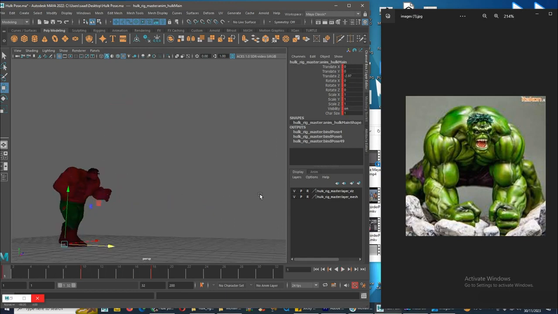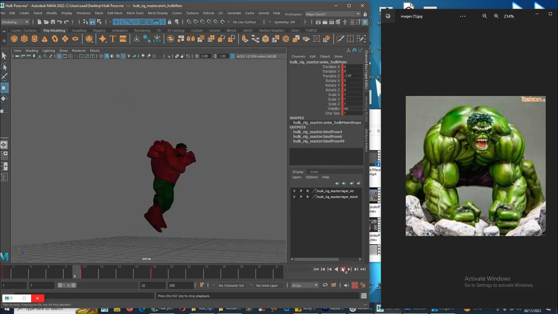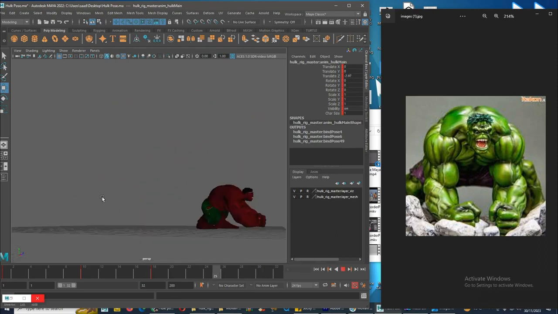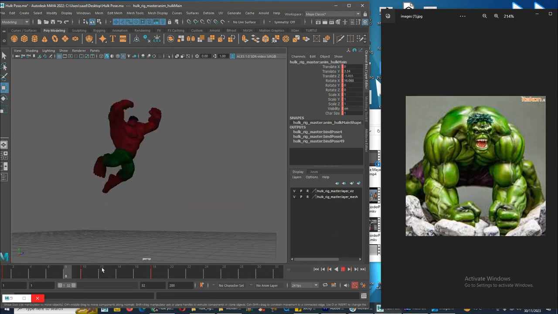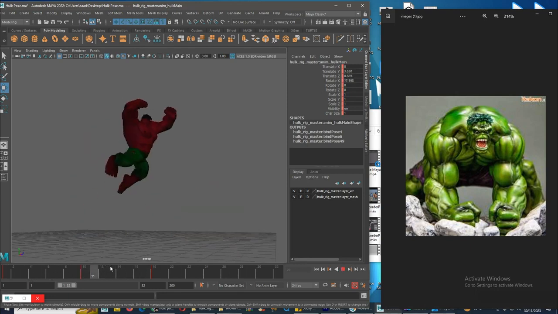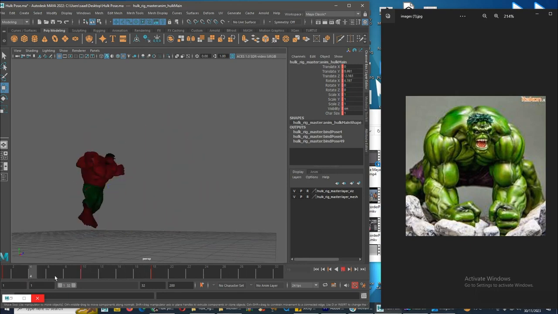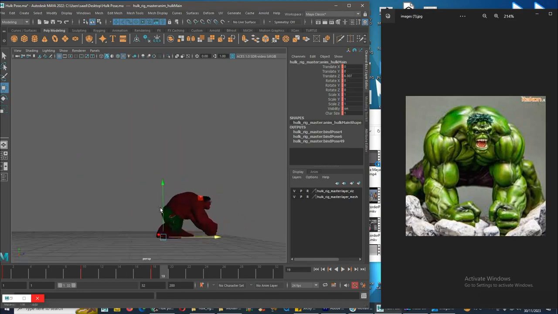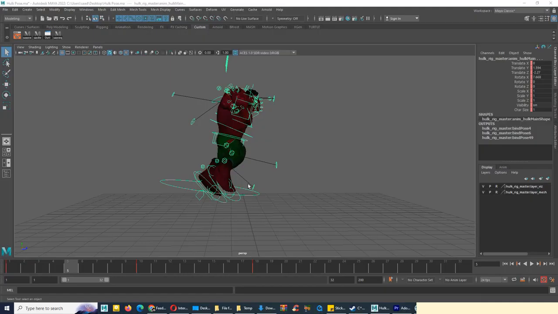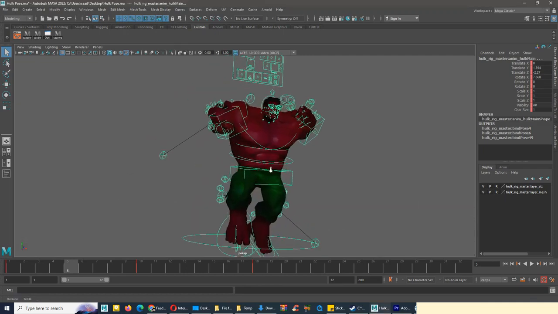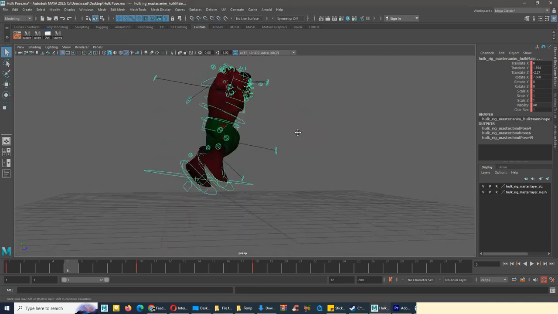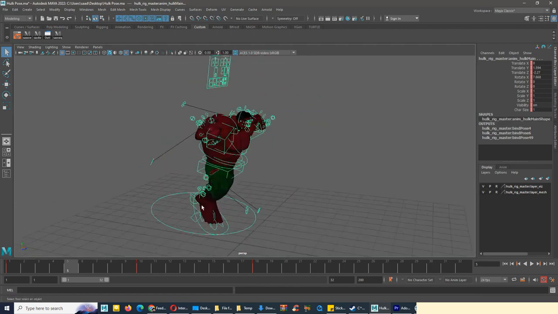So these are the 3 poses and it is working now, it is looking much better for us. But it is still not very good. So we have a lot of work here, and after some work it will become better. Now we are moving forward, and we are just making another keys for our animation.